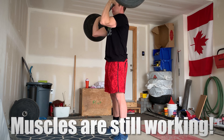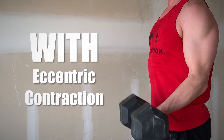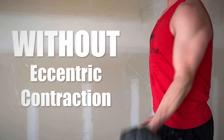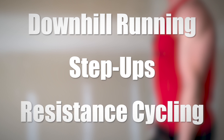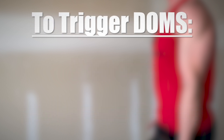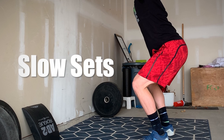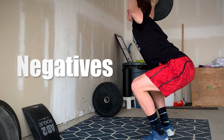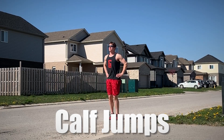During eccentric movement your muscle is still working, and you can see for yourself the difference between lifting with eccentric contraction and without. Eccentric movements such as downhill running, step-ups, and resistance cycling have been widely used by researchers to trigger DOMS in their test subjects. Simply put, to trigger DOMS you need more eccentric muscle contraction in your workouts. You can do this many different ways by including slow sets, negatives, or any other way you can intensify the eccentric portion of an exercise.